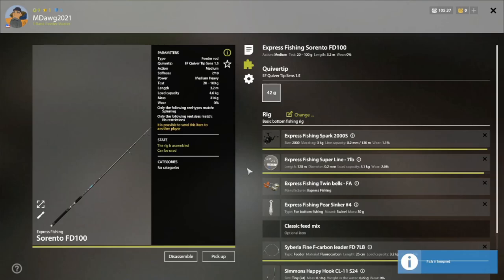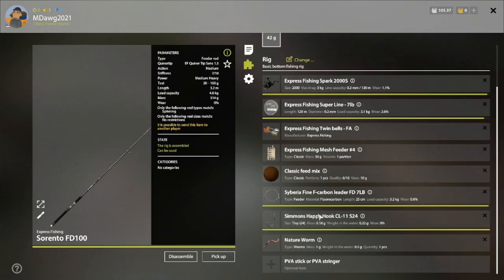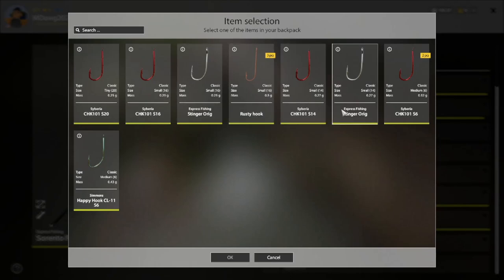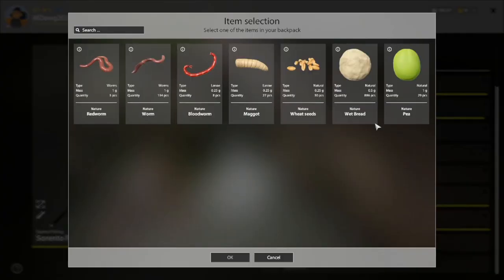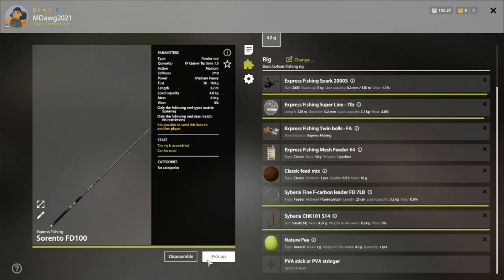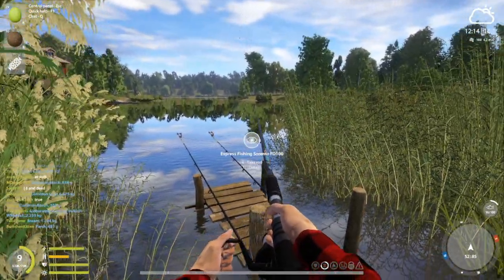So let's do this then. I'm just curious. Roach mix. Let's go to a regular size hook. 6 is a little confident. Let's do 14. And we'll stay with worm. I mean, heck, let's just try peas. We're just going to be here for another minute or two. Let's just see what happens.